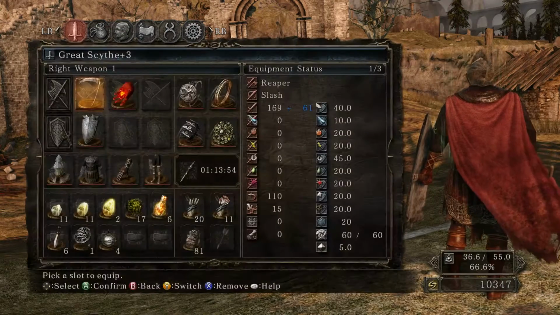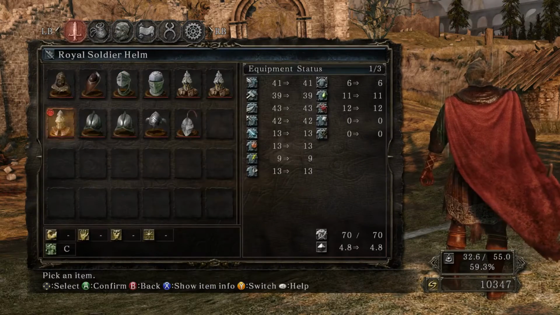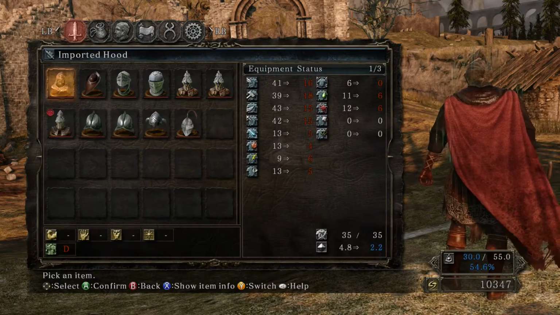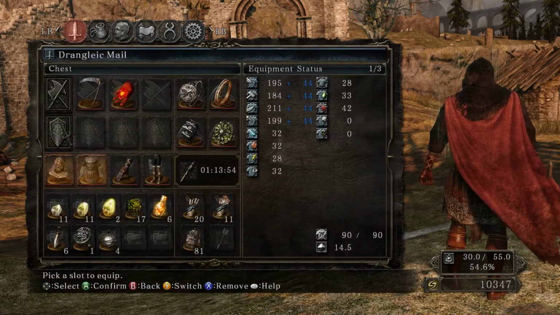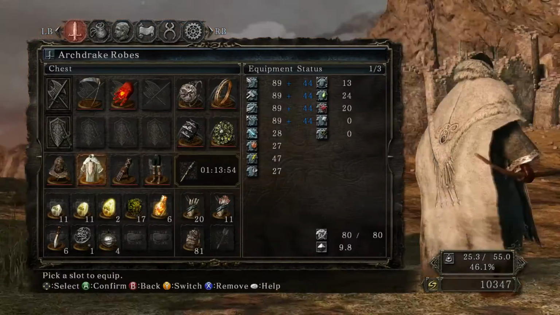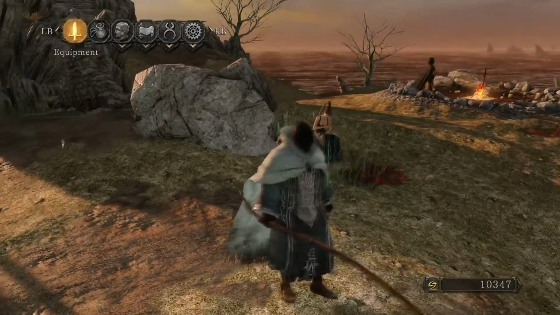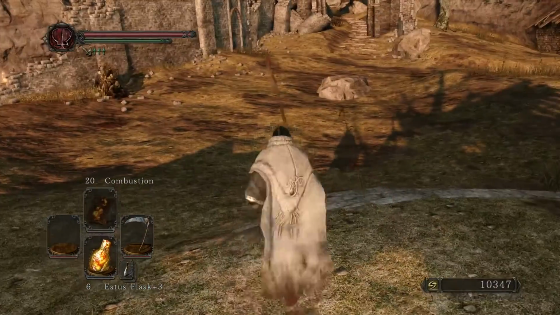Now, if we're really going to go all in on this Great Scythe thing, I think we need to change our outfit a little bit. First of all, the Grim Reaper needs a spooky hood, spooky flowing robes, and nobody cares about the pants or the gloves. Much better.